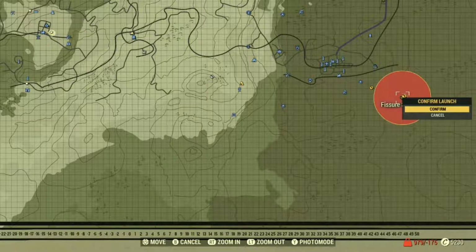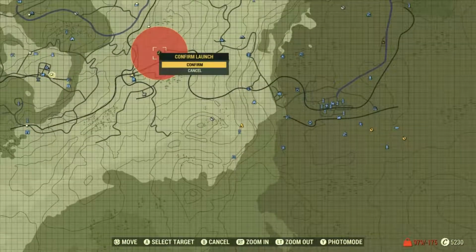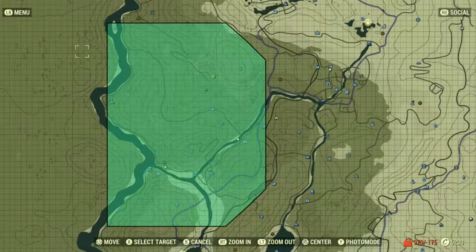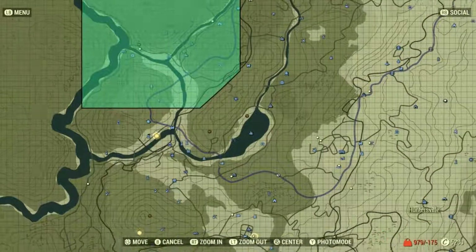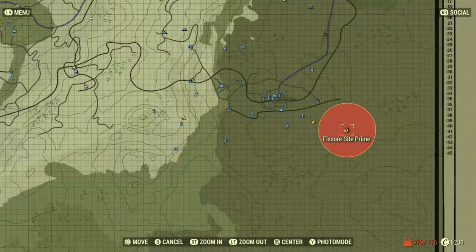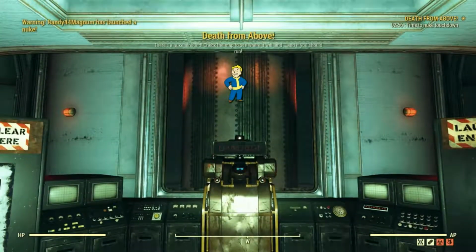You can really nuke anywhere except for like the starting areas, but most people nuke White Springs because only ghouls spawn there and most of them are legendary and there's a lot of meat. But if you want to take on the boss, which spawns like a guaranteed high level legendary, then you nuke a fissure site, but usually fissure site prime. But it's a hard battle, you want to have friends or check the server and see how many high level players there are to help you out.